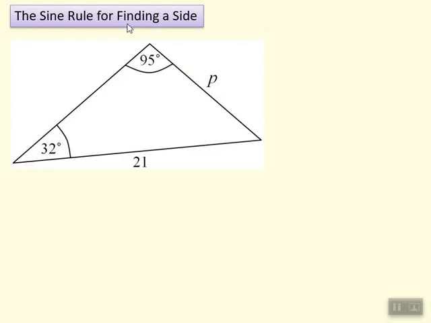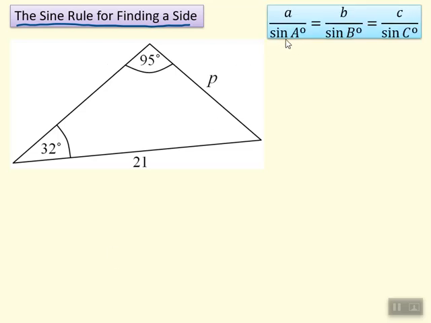We're going to find a missing side now. We're going to use the sine rule to find a missing side, and we're going to use this version of it. I want you to write this down in your notes. This is for working out missing sides, and you can see that all the sides are on the top. A, B, and C are the sides of the triangle. The sine of the angle, that's why there's this little degree symbol, because A represents an angle, is on the bottom. So sides are on the top, sine of the angle is on the bottom. Now you never use all three of them, you only ever use two.